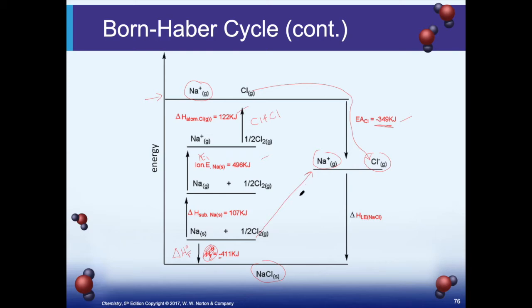If I remember right, that was 376. So once again, going from here to here was 376 kilojoules per mole. We got 376 here, and then you've got 411 here. The magnitude of that gap is 411. Putting those two numbers together is the same as taking the difference from one to the other, and since this is a negative quantity, that gives me the lattice energy. So this is a Born-Haber cycle example.